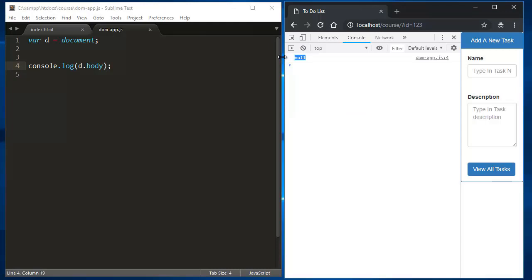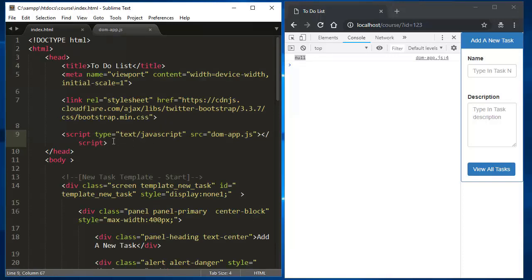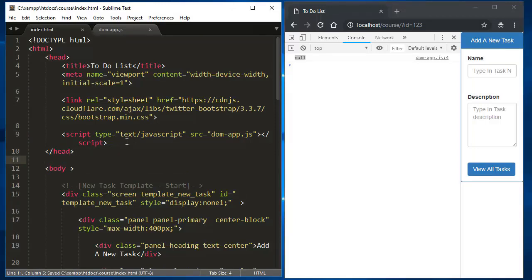Why is that? Okay, let's go back to our HTML page. The reason it doesn't give us the body tag, only the head tag, is because our JavaScript file resides right here, and when the page loads, this is the first thing it loads, after our CSS and all the other stuff.